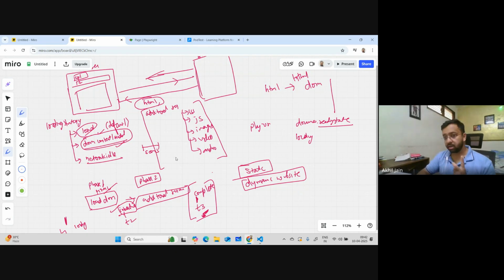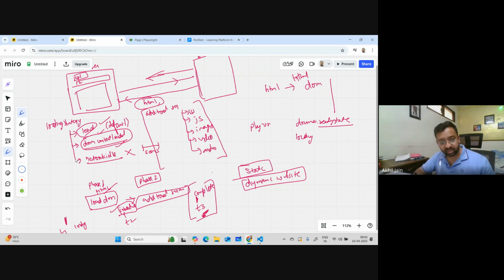If that is the case, it will consider that the page is loaded. Again, it is not something which I would recommend anyone to use. So ignore it, at least for the web part. Not sure about the API part, but for web this is not required. For web, the load is the best thing to have.